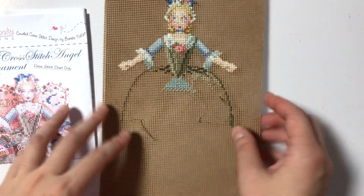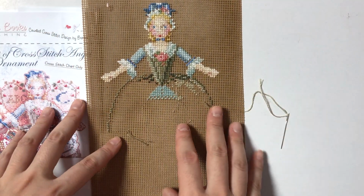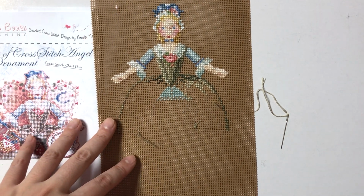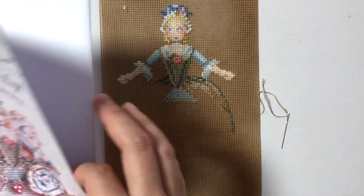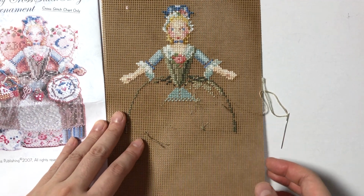So I'm back home, started stitching a little bit, and I worked on this area here just a little bit with this light brown, I guess. And I was just thinking maybe I'll just try to work on one project. I've been working on several projects all at once, and I thought it would be a nice change to stick with just one project until I finish it, like I did with my last video with the heirloom series. And that was pretty quick and really fun.